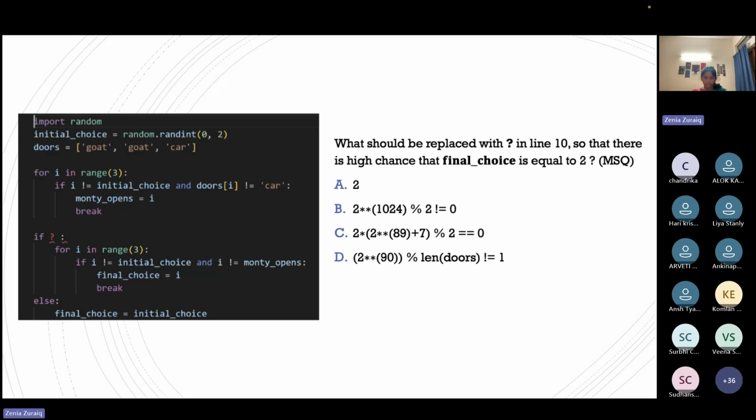A and B. B and C. Can anyone explain the logic behind your answer, whatever answer it is, A, B, C? Can someone tell me what is the logic here? Why A and C, or A and B, or B and C?